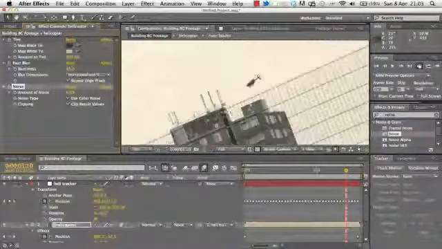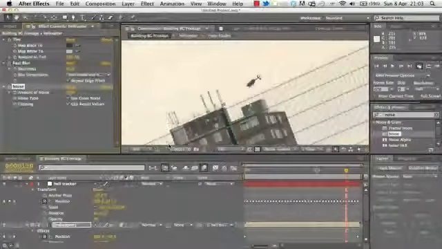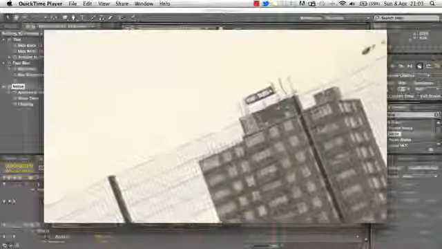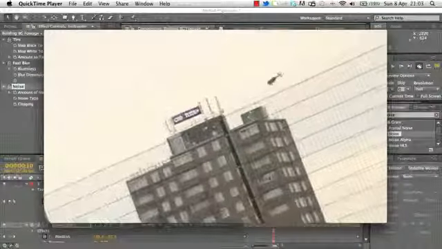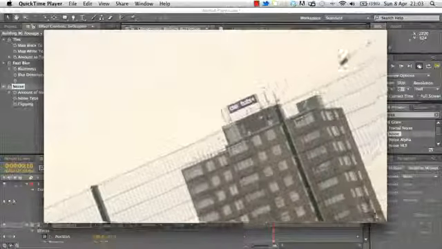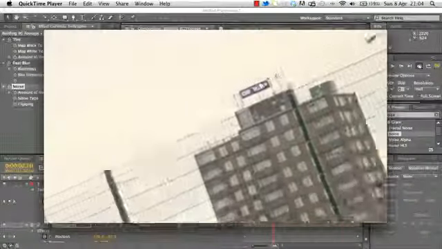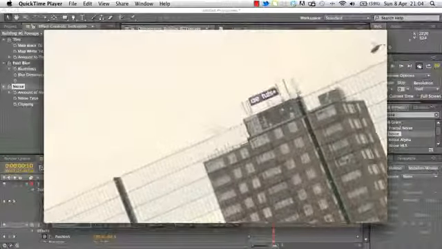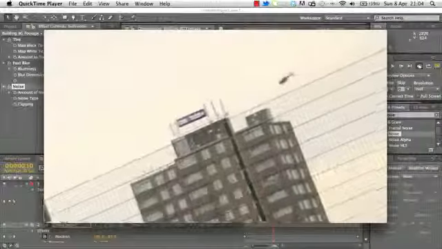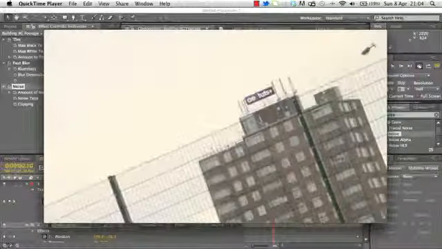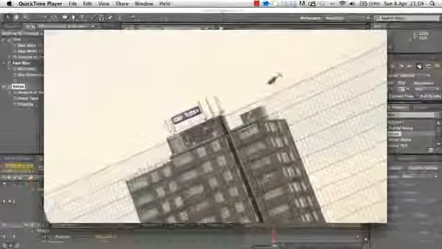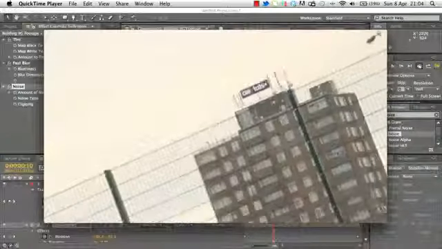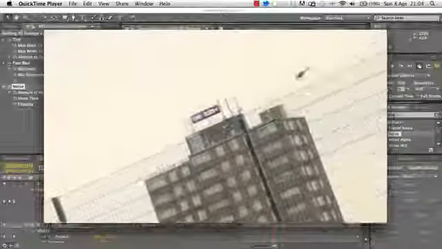So once we've done that, we are pretty much done with our effect. So I hope you enjoyed this tutorial, hope you learned something from it, and that you can find things to do with this, whether it is actually doing helicopters in your own projects, in your own sequences for your showreel, anything like that, but also that you can figure out ways to apply the techniques that we've covered here into different projects as well, using things like the 3D space, using animation, tracking techniques and things like that.